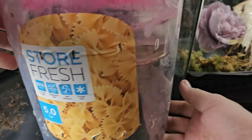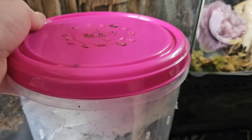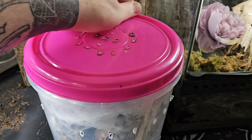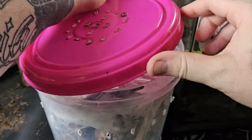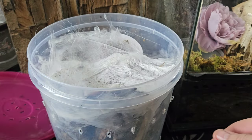Now this is what we had her in. We had to do a quick rehouse into this when we got her, because I didn't know I was actually buying this species. And when we take the lid off, you'll see all the webbing. The reason I need to change her from here is there's only one way into this enclosure, and that's at the top there. And every time I do it, I destroy her web.